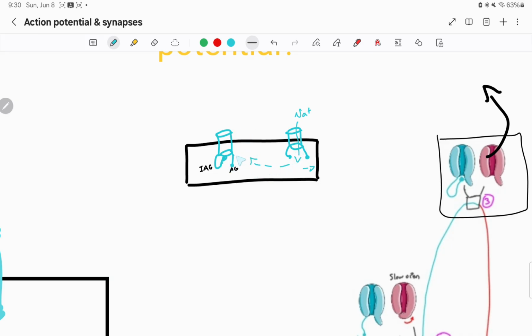But you know what they'll figure out? They'll figure out, hey, the inactivation gate of this guy is closed. And no matter how hard I try, I cannot open this. This guy's repolarizing. And in fact, another thing, this area would be much less negative than this area currently, because this area right now is at resting membrane potential, whereas this area might be still repolarizing. So this area would still be a little bit positive as compared to this area. So the charges would also just get repelled this way, and continue moving and propagating in one direction.